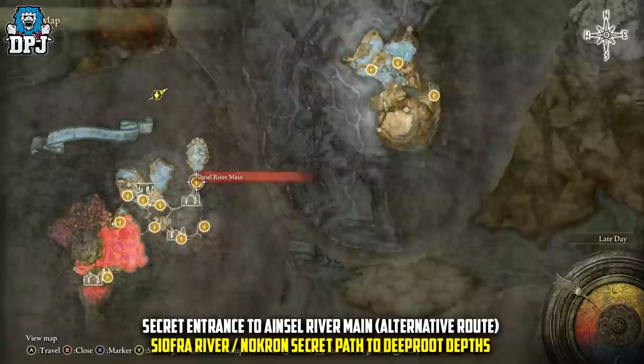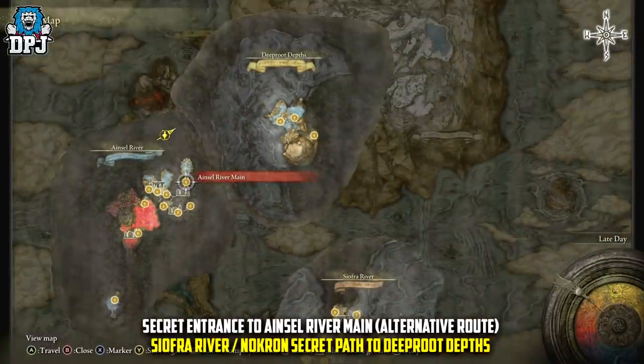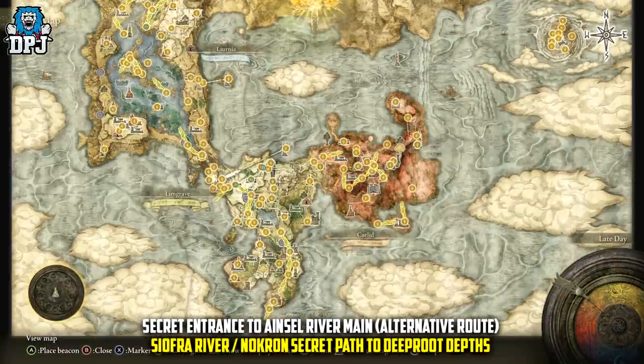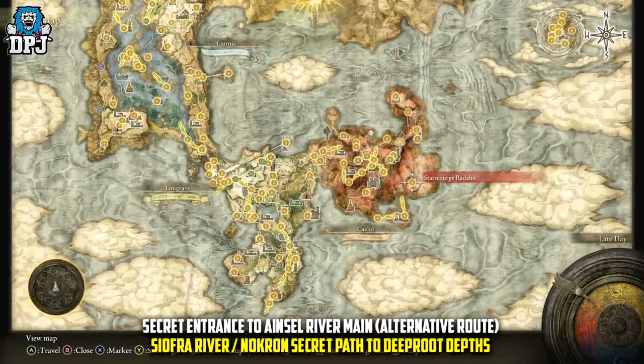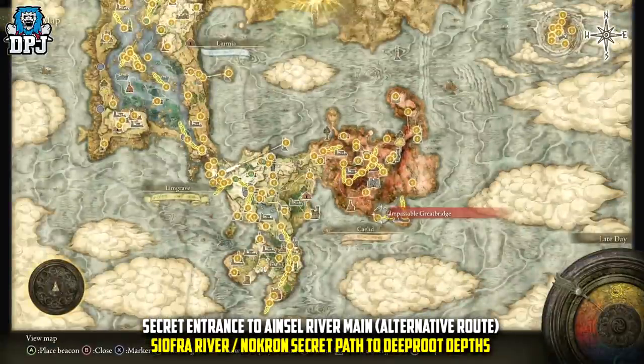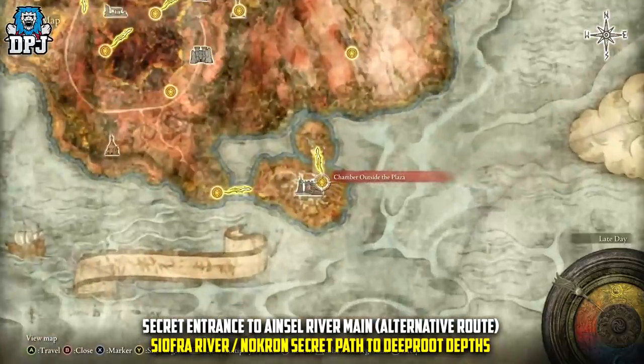Now, the only other way I found was via another secret path. And this secret path, guys, requires you to take out a few bosses. Firstly, Radahn, who's located in this big area here, guys. That quest is triggered and started via you going to the Impassable Great Bridge, then coming to the Red Main Castle and starting it there.